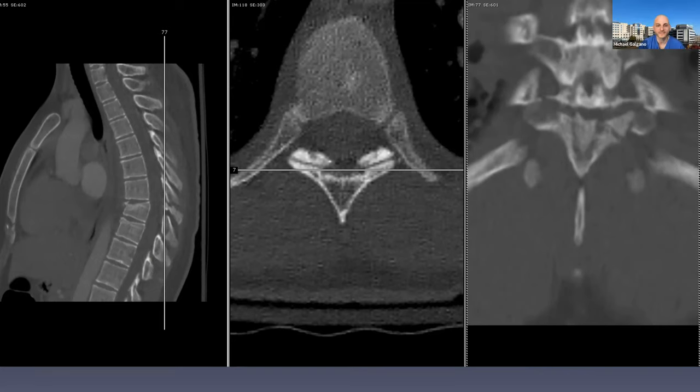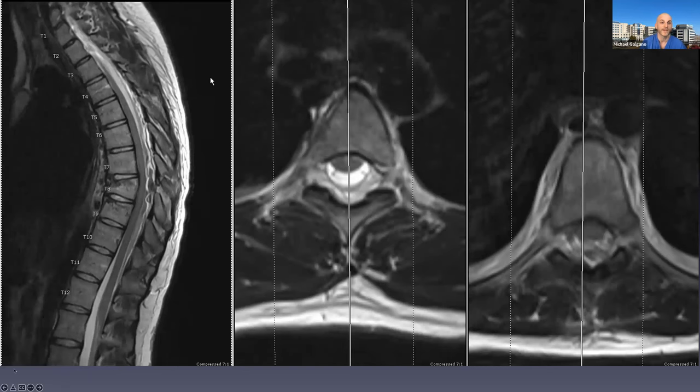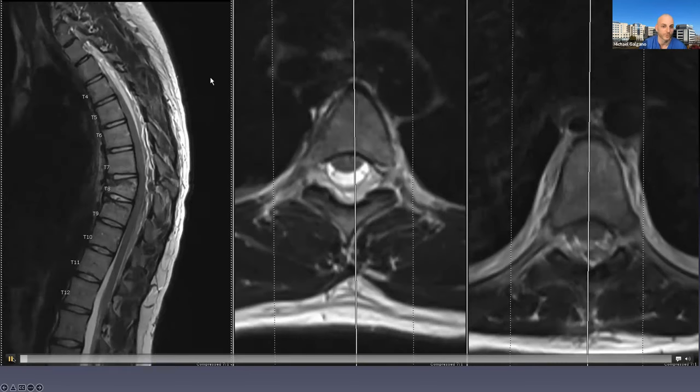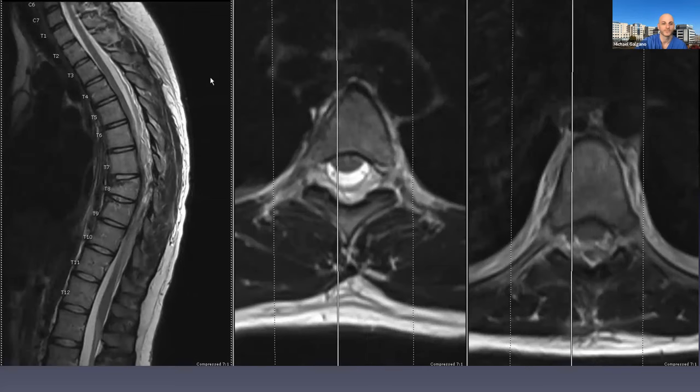There was every intent to fix this from the get-go. I would typically treat these with percutaneous fixation, but she complained of leg heaviness, so we bit the bullet and ordered an MRI scan — and then we found a rather unusual finding. What are your thoughts at first glance?